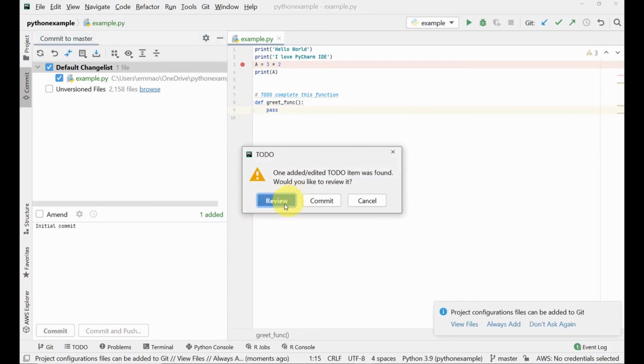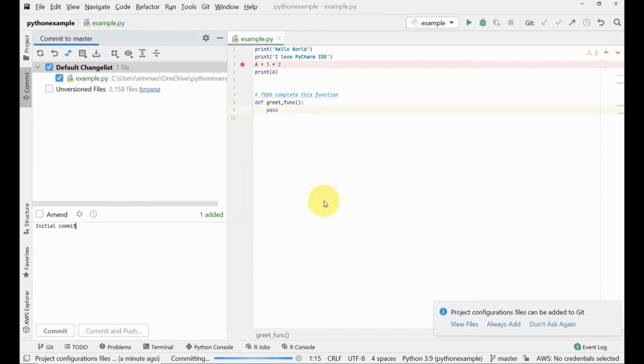And once we click that, you see it's prompting me. It said I have one to do. So usually when you're working with collaborators, it wouldn't be decent to have your to-do list included in it. However, because we're just using this as an example, we can allow it to go through. So I will just ignore and then click to go ahead with the commit.